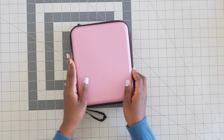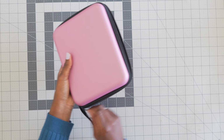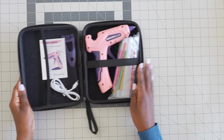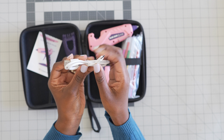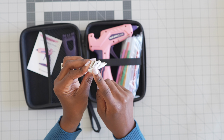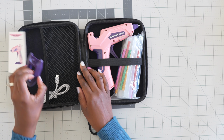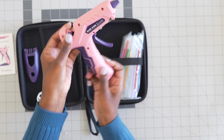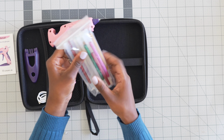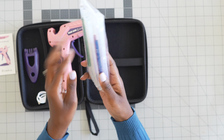Okay, so it came wrapped in plastic. Of course, I opened it already because I had to charge it since it is a cordless glue gun. When you open up the package, you have your charger, and it is a USB on one side and then a USB-C. So you have to make sure you have a wall charger that fits this USB. You have instructions, a stand, the actual glue gun, and it comes with an assortment of glue sticks, which I love that they have some glitter glue and some regular glue.